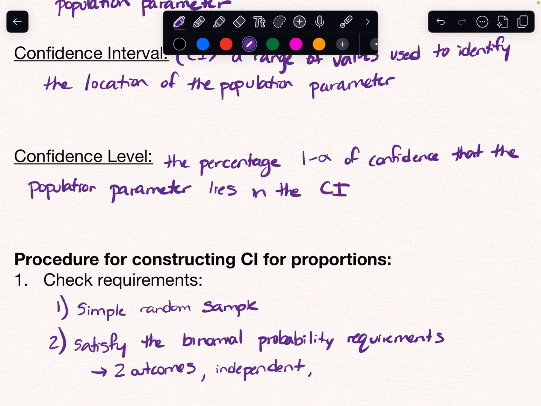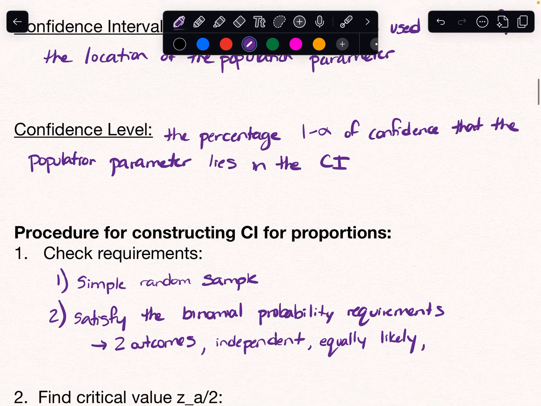I want to say they're all equally likely. So each response is equally likely to occur with each person. And I want to say the probabilities sum to 1. Like if there's a 60% chance you know what Facebook is, then there has to be a 40% chance that I don't know what Facebook is. So it has to sum up to 1. I think those are the 4 requirements. I could be wrong. The main one is having 2 outcomes, basically.